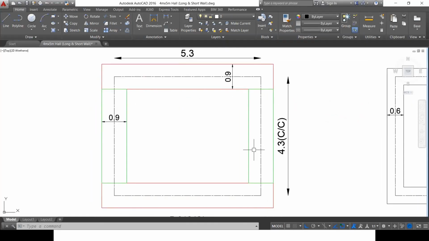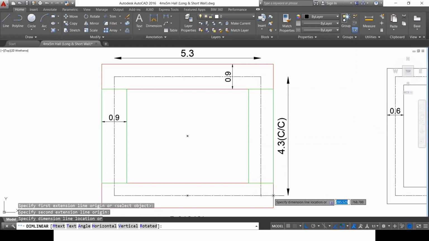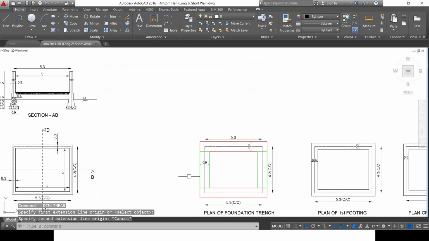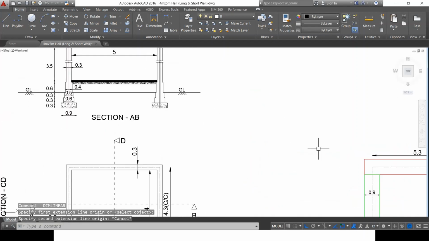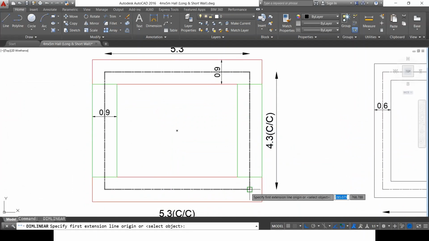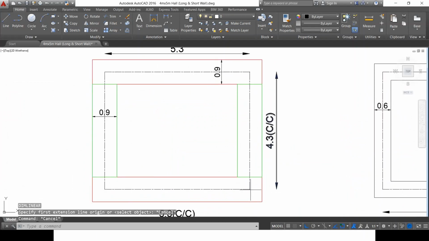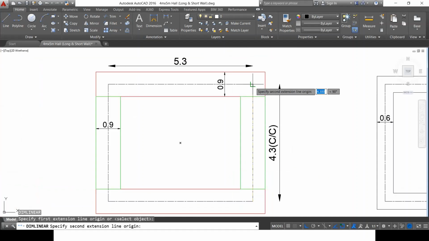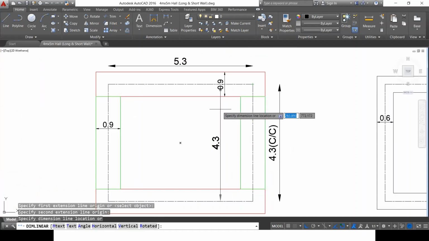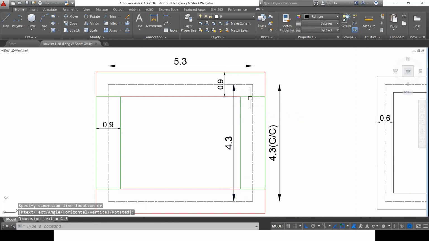Similarly, I also have to do the same thing for short walls here, because in the long wall I have already considered this portion or this area. I need not consider the additional area which is overlapping in the short wall direction. If we look at the short wall direction, the center to center distance, that is from here to here, the center of the PCC bed over here to the center of the PCC bed over here, the distance is 4.3 meters. Now I have already done the concreting to this area.